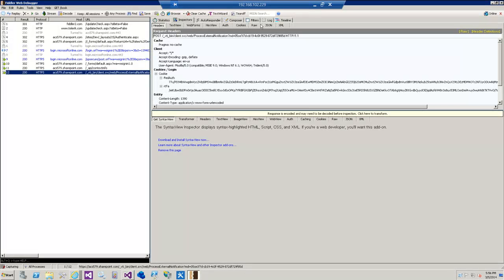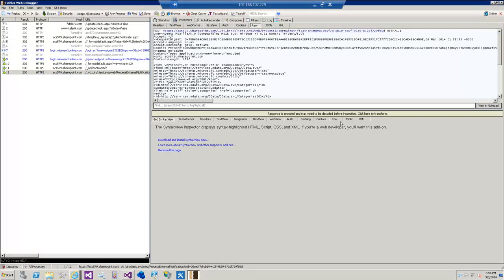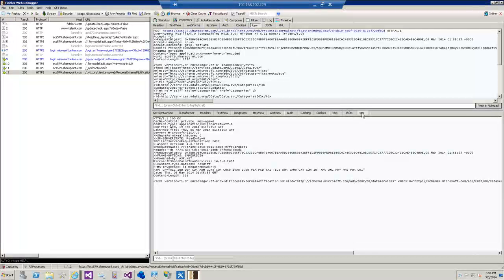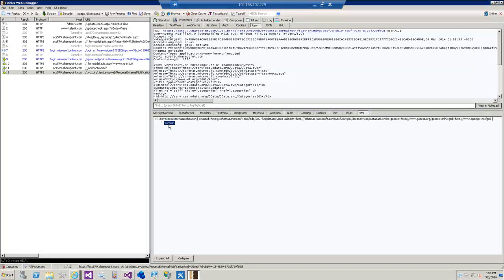So if we look at the raw, we'll see it's in XML. And you get back, luckily, success. All right. So what that means is I now just sent over, as if that list item had changed in SharePoint. All the things I subscribed, alerts, event handlers, would all execute at that point. Pretty sweet, right?